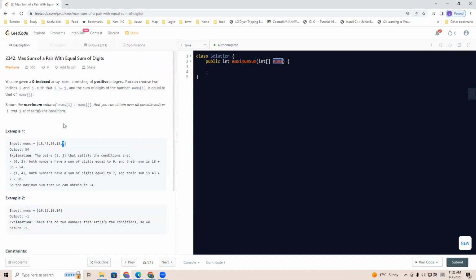For those with the same digit sum, we select the two maximal ones. For example, 36 and 18, right? If there are only two numbers, we cannot select a maximal one, and they add up to 54.